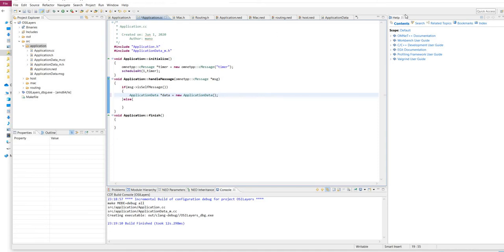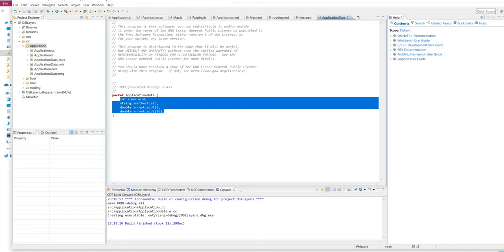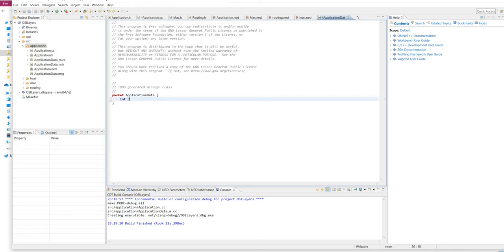Okay, before you do this one, actually in the application data here, we can create the fields as we like. So for example, let's say an integer destination address. Let's say we have another integer, a source address.